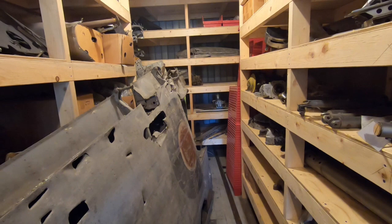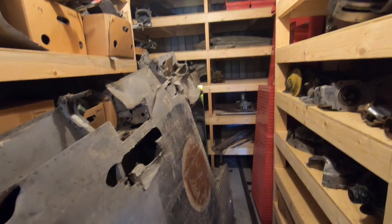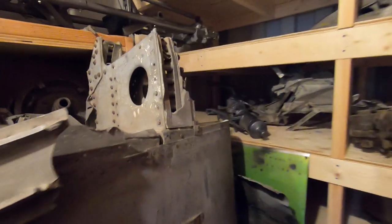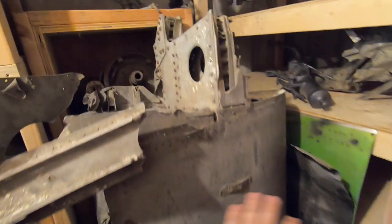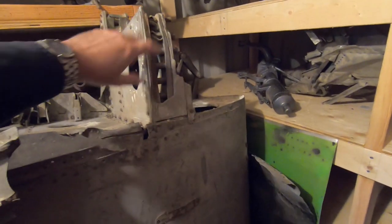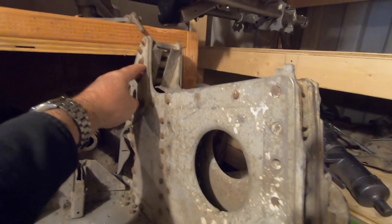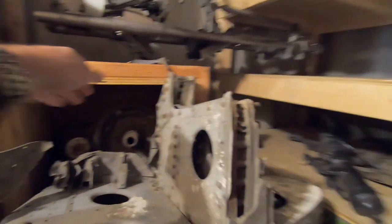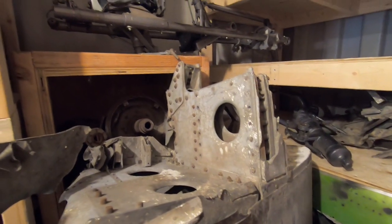This is our quarantine building where we keep all of the parts we're not currently working on that have not been verified as serviceable. I bring you here to show some of the wing structure we've been discussing. This whole assembly here is the torsion box, and back here is the main spar dihedral point — you can see the big steel splice points upper and lower. This is the bottom of the wing, and here you can see the beginning of the end girder structure with the channels running in a warren format between the upper and lower spars inboard. The thickness of the wing at that point is basically the width of a forearm, and it still goes another six feet inboard — so it's a fairly hefty structure.